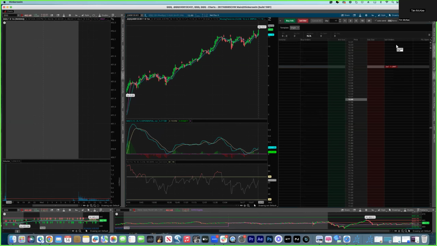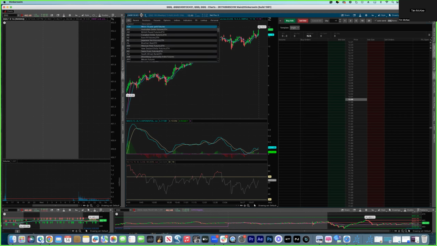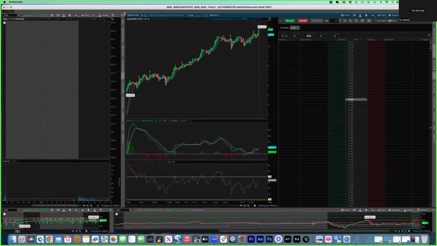Now that portion of Active Trader is set up, so you can do one click in, one click out. But I'm going to show you how to set up templates as well, so you can basically put a trade on auto. Now, again, we're going to make it so the option chain is inside of Active Trader. We're going to go up here. We're going to go to options. First off, we're going to put QQQ in there.